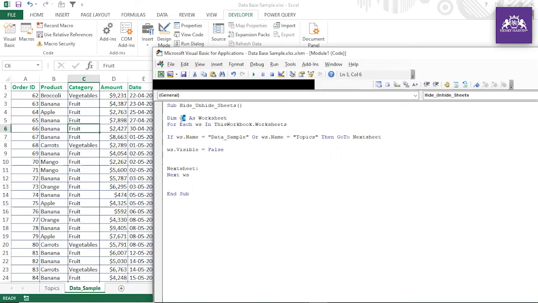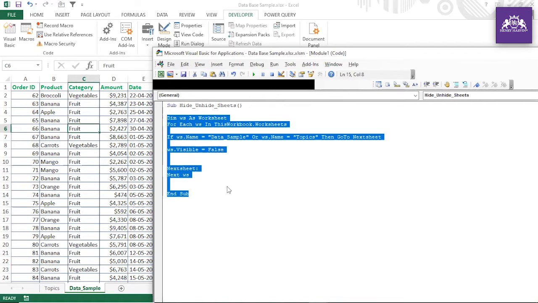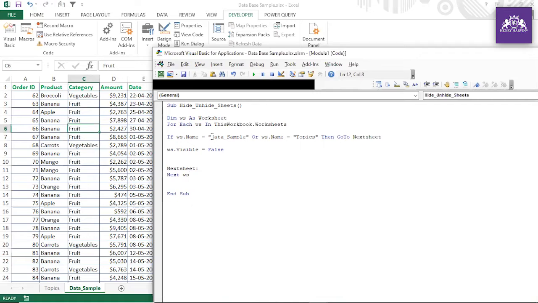So this is our variable ws As Worksheet, and then we are telling For Each ws In ThisWorkbook.Worksheets. You see it is working. Whenever it finds Data Sample or Topics, it goes to the next sheet, so whatever we write in between, it will skip. That's why we are writing these things.